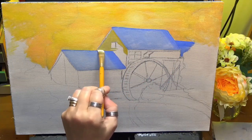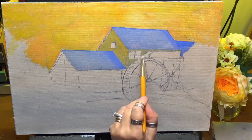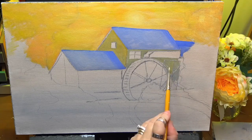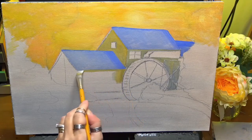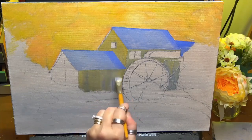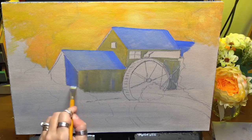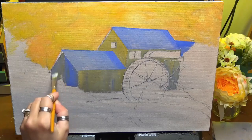So here, this greeny colour, I've just left that blue, so it's a dirty brush, and I've just picked up a little bit of yellow, so it's making this minty off green colour, if you will, like you can see there. Very dirty colour, but it doesn't matter. It's just getting it on. Like I said, I just want to get the values in how I want them. So this is the side of the mill. It's a bit of a scrumbly shed looking wood panelled type thing on the actual side of the water mill there.